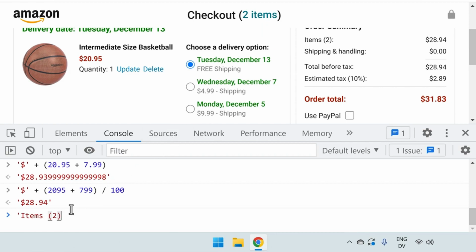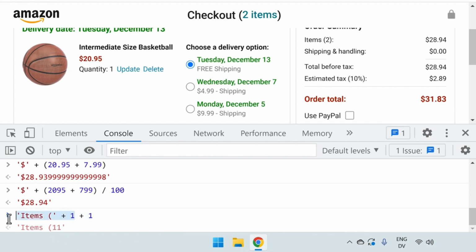Let's go back to our console. We're going to end the string here, and we're going to add, and we're going to calculate the quantity. So we have 1 basketball plus 1 t-shirt. Again, we run into the same problem as before.